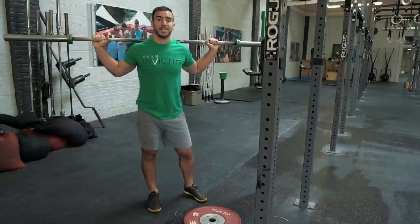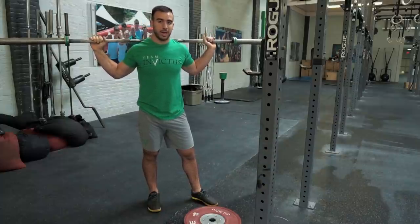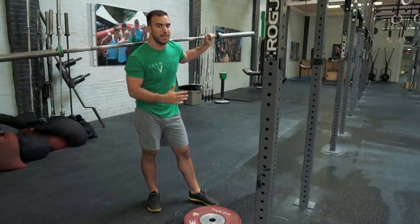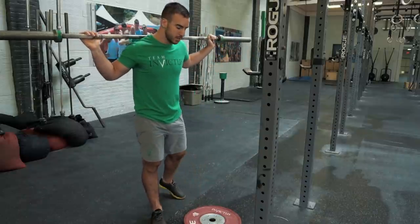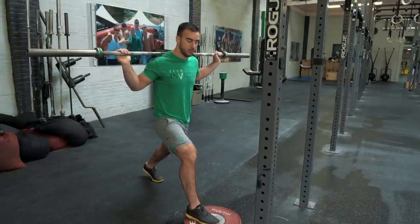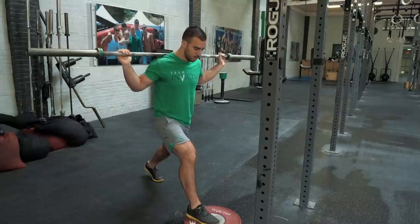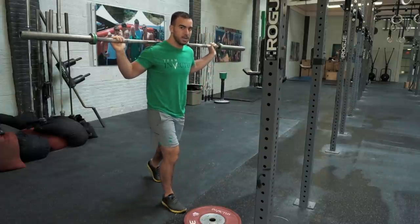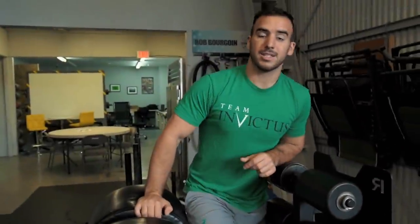The next movement is the front foot elevated lunge. The great thing about this is it's a little easier on the joints — you won't be able to load it as heavy. I like to stick to one leg at a time, do your reps, then switch. The front foot elevation allows for a little more range of motion through the front leg than a regular lunge on flat ground. Get whatever distance you normally use for your lunge, go down and just kiss the knee to the ground — put a small pad under your knee if needed. Focus on the bottom of the lunge, stay contracted throughout, speed on the way up, control on the way down.